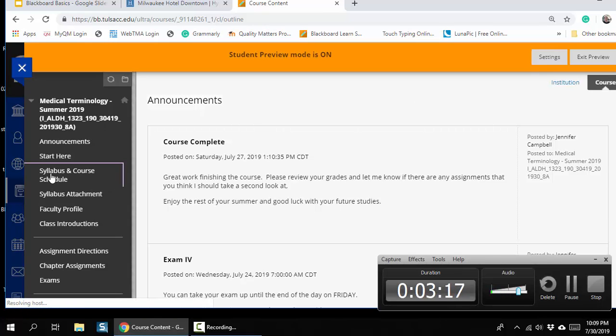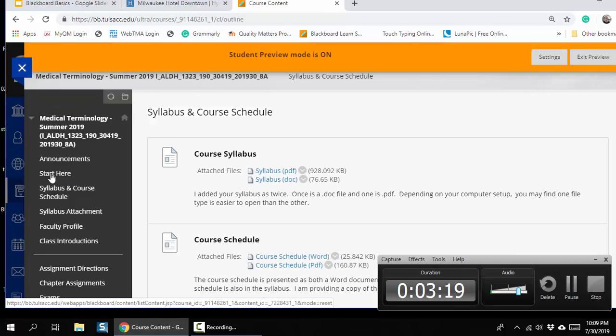In this class site, you can see that I have links to the course syllabus and the course schedule. And these are helpful to students, particularly if they need the document at a time when they don't have their print copy. So maybe you handed out a print copy in class, but the student doesn't have it with them. They can always log in, even on their phone, to Blackboard and get the document. So lecture notes, assignment directions, syllabus, schedules, things like that are very helpful to post in Blackboard as content.